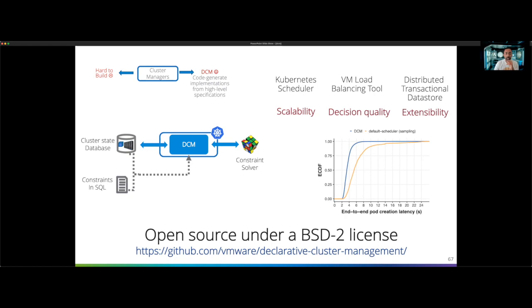So keep in mind that the database here does not need to be external, right? You can think of this as just a replacement for the in-memory cache of the actual cluster state. That's how we are using it. In Kubernetes, etcd is the centralized data store for the cluster state, and things like the scheduler subscribe to notifications from etcd and maintain in memory some data structures representing this view. We are basically replacing that with an in-memory embedded relational database.